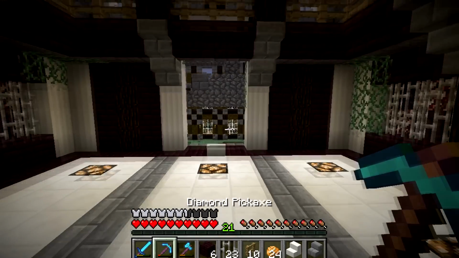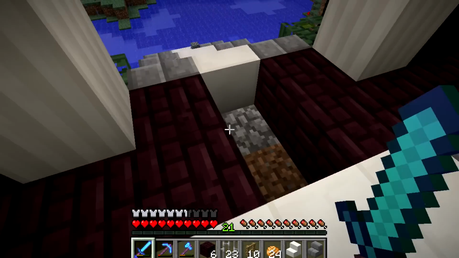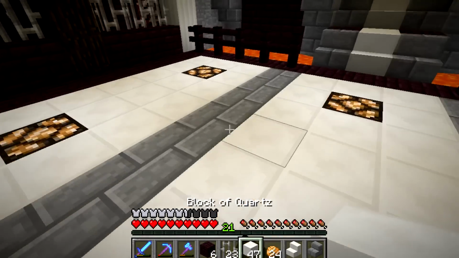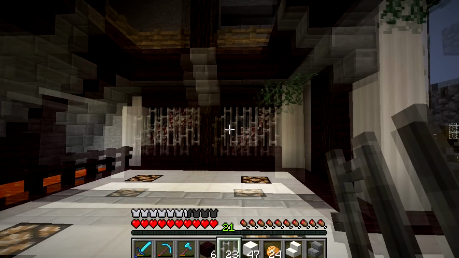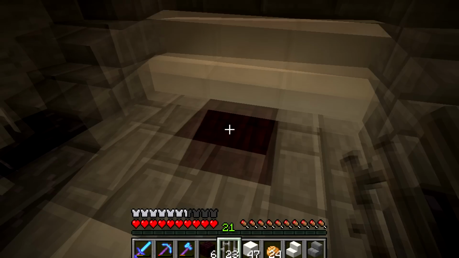Alright, let's see how this looks from down here. Oh yeah, that looks good. Oh, we have quartz down? Yes, we do. I need to go quartz mining in the Nether. I think I want to go strip mining though. And all these vines are gonna grow everywhere. I just hope it doesn't grow too close to the lava.